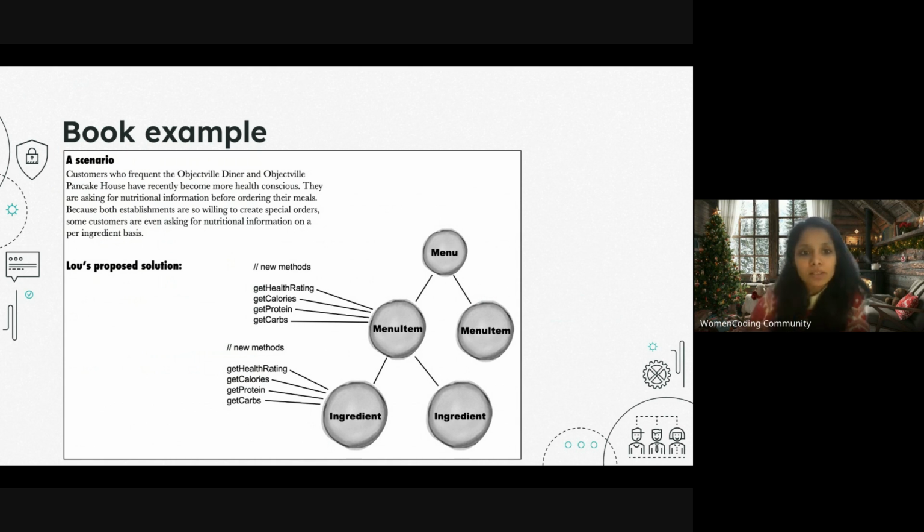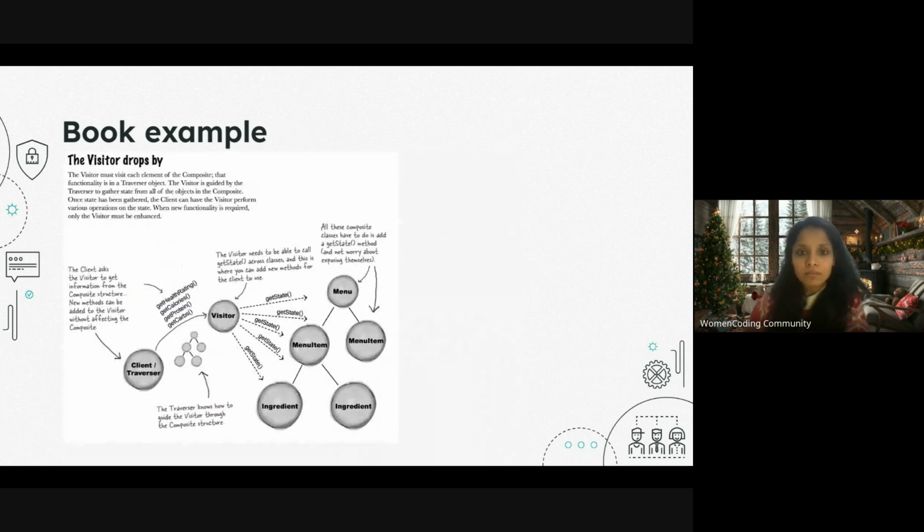Here we will see that the book talks about how the visitor pattern is important to not just change the core implementation of the nodes. Specifically, the visitor is helpful for maintaining the hierarchy. We don't want to change anything in the structure of the nodes, but we want to add more behavior. In that sense, it is crucial to think about how we can use the visitor pattern.